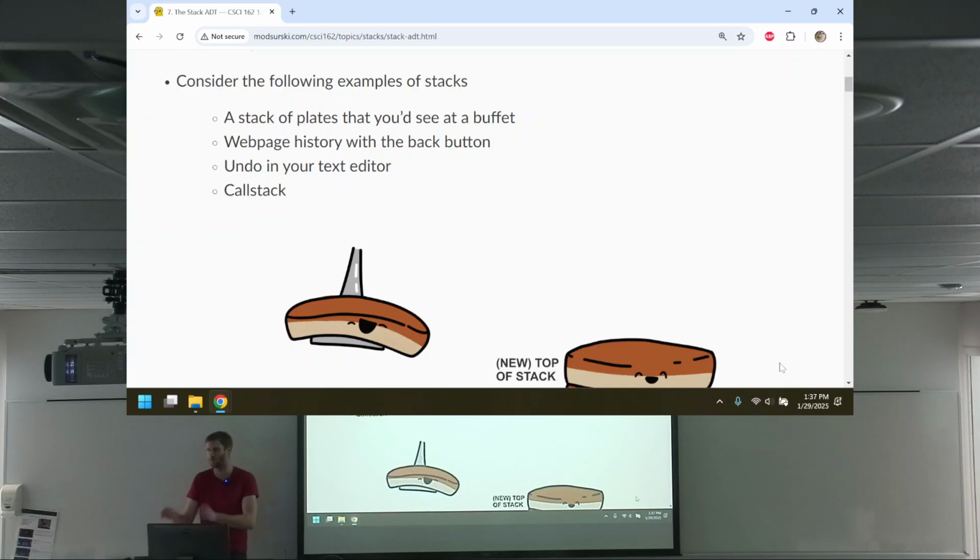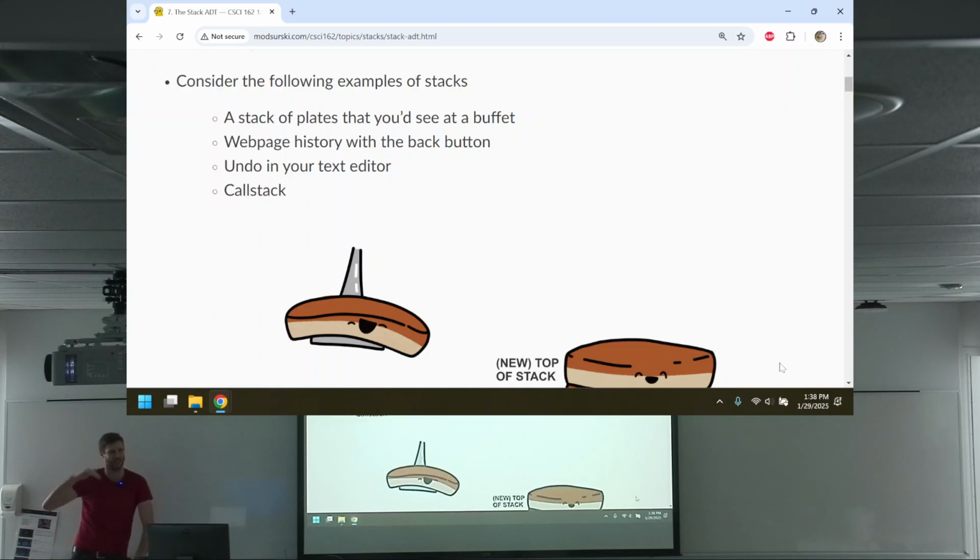If you're typing in your word processor like Word, and you're making all these changes, then you hit undo, well, they go in reverse order, in the order in which they would have been added to a stack. So this data structure actually has uses there. And it's kind of neat. You're writing all this stuff in Word, you undo, undo, undo, undo, you do more stuff, you undo, undo, undo. It's this ever growing and shrinking stack.